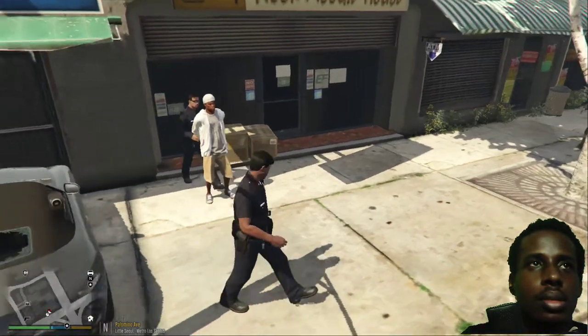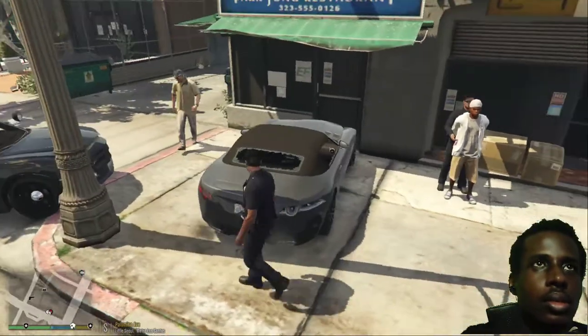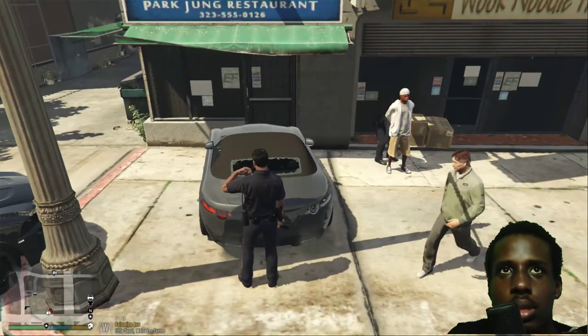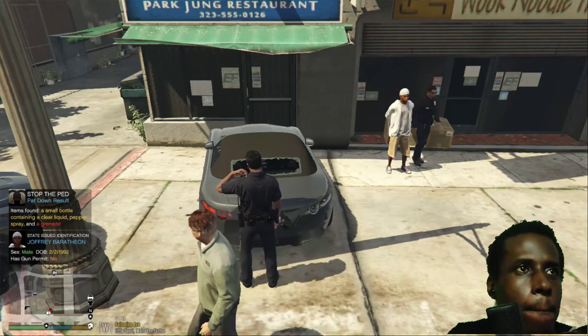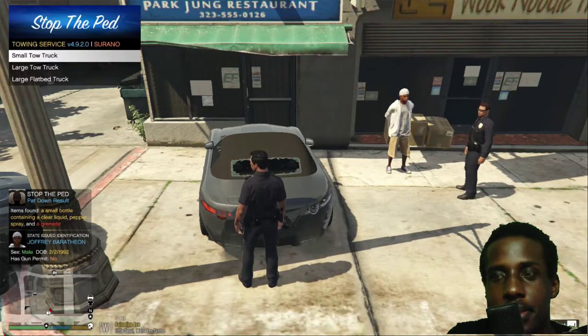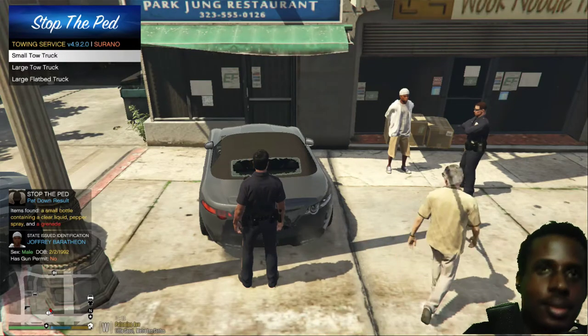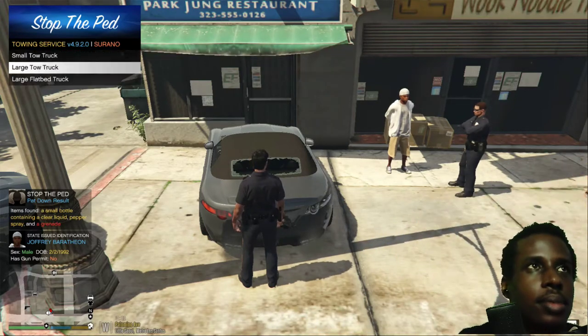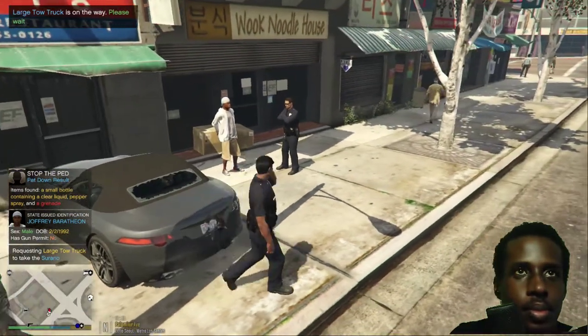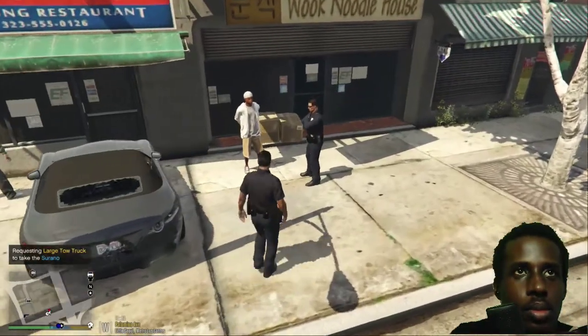Pat him down. Can I call a tow truck for this vehicle? Dispatch requesting tow truck. He has a grenade on him. Like, seriously. Father, the guy got a grenade on him. Tow truck, assistance required in Little Seoul.